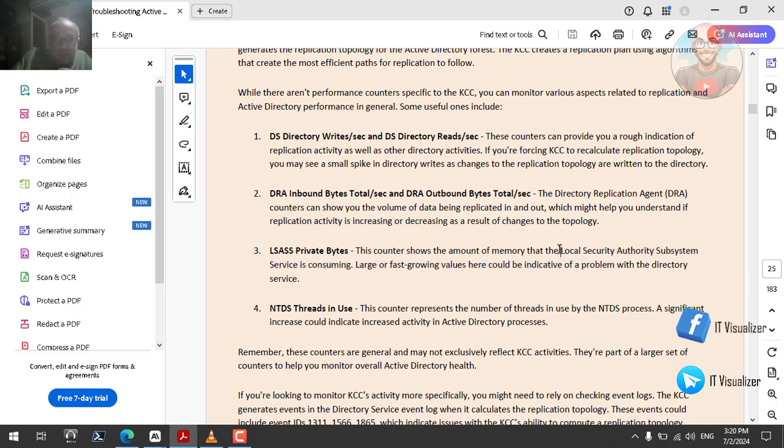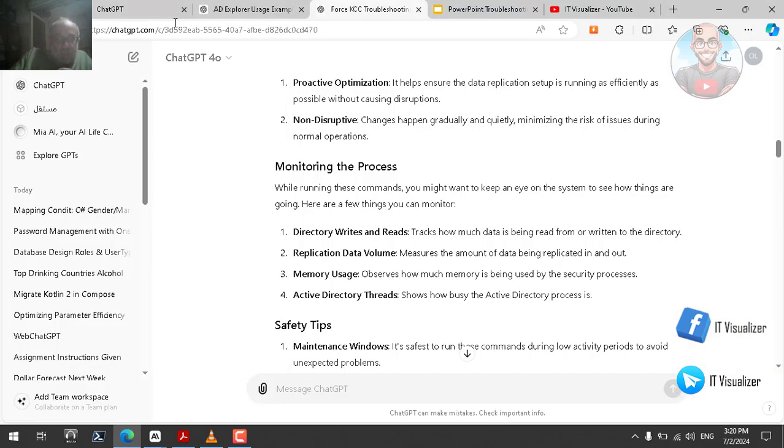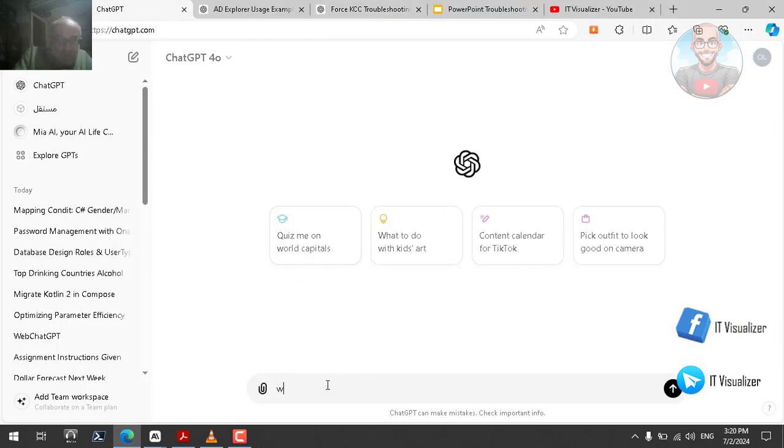Let's see. Let's go there and ask a simple question. Copy, and then we can go to ChatGPT and ask what is the relationship between LSASS and the Active Directory service.